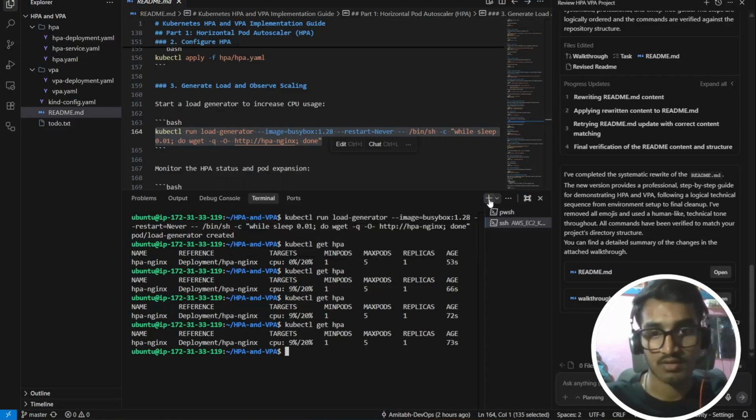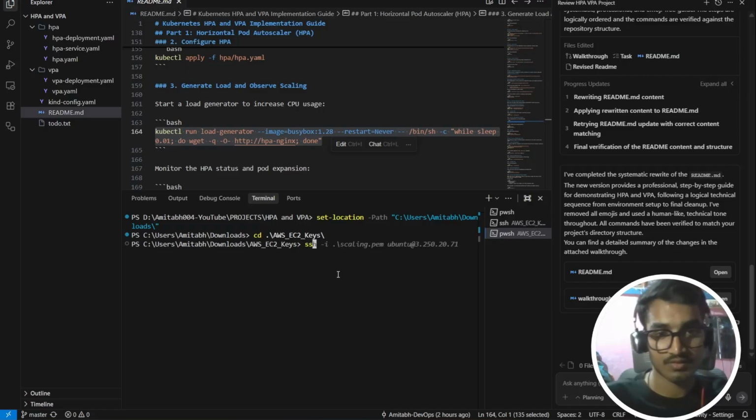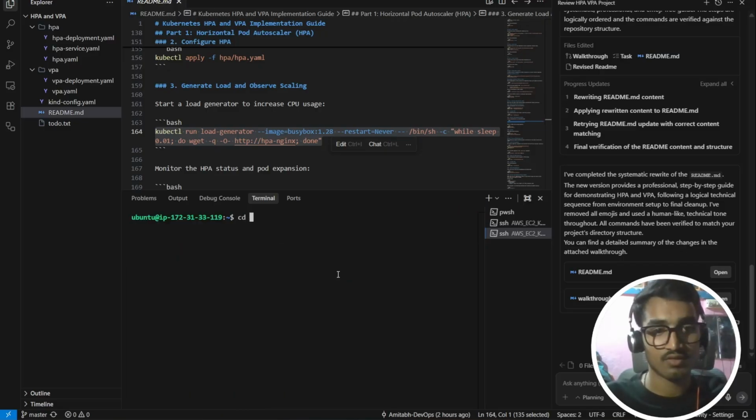I will launch a new terminal and connect to that instance, to see the pod creation as the CPU utilization increases. So let me connect to that instance. I have connected to the instance.